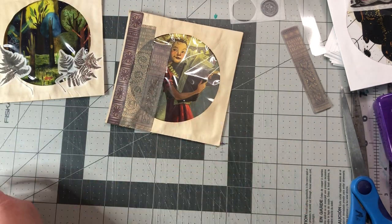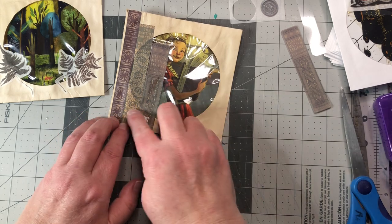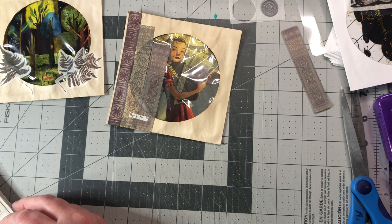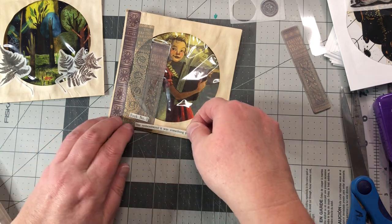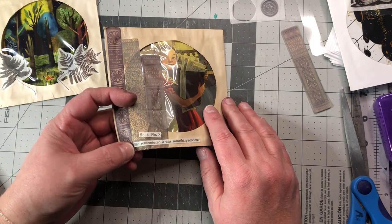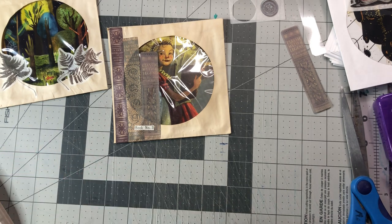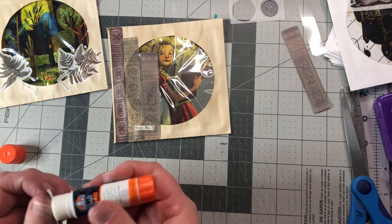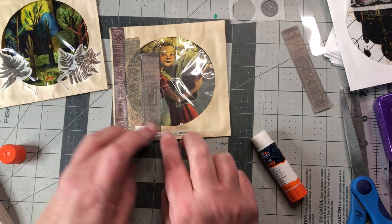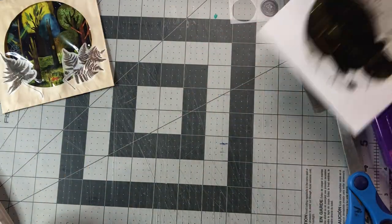Okay. So we have this here. Book number 3. And then she remembered it was something precious. May have to glue that down. Yep. She wants to be glued down. Strip of glue, nice and messy. Okay, so there's that. And then this guy, we decided that we did want to do this.